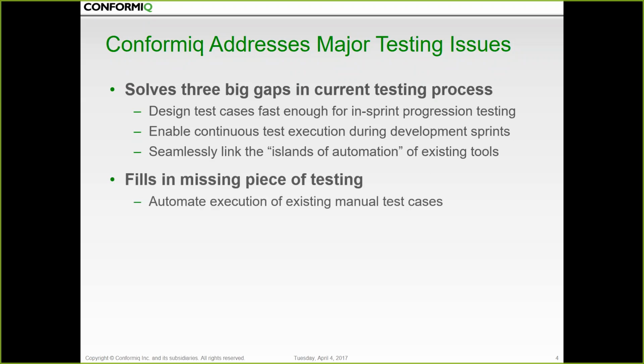We also want to fill in pieces of testing. So how can we automate execution of existing manual test cases? You need to know that we can import all your manual test cases into the tool, and it's what I will show you. If you have Excel files, we can import them and create test cases. We can recreate a model from that. I don't know if you are using Gherkin, but we can import Gherkin scripts. We can also import Visio diagrams and generate test cases from them.